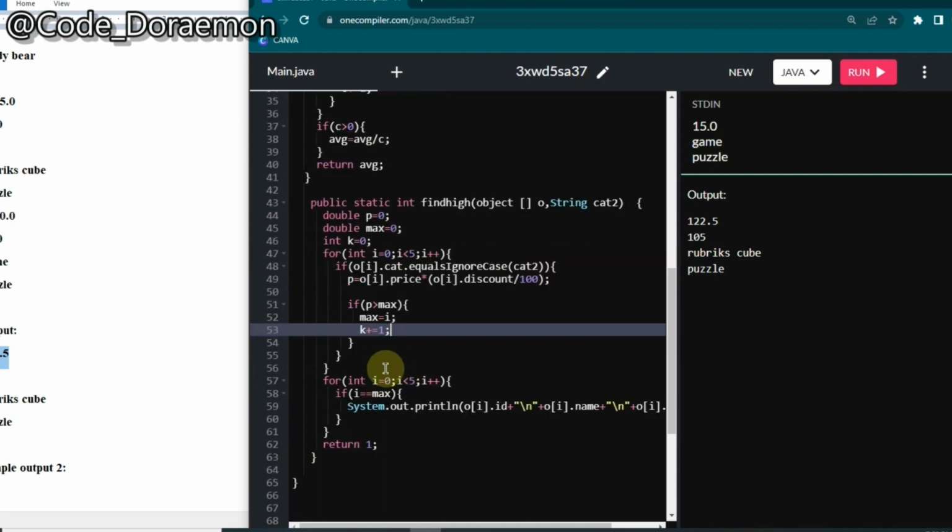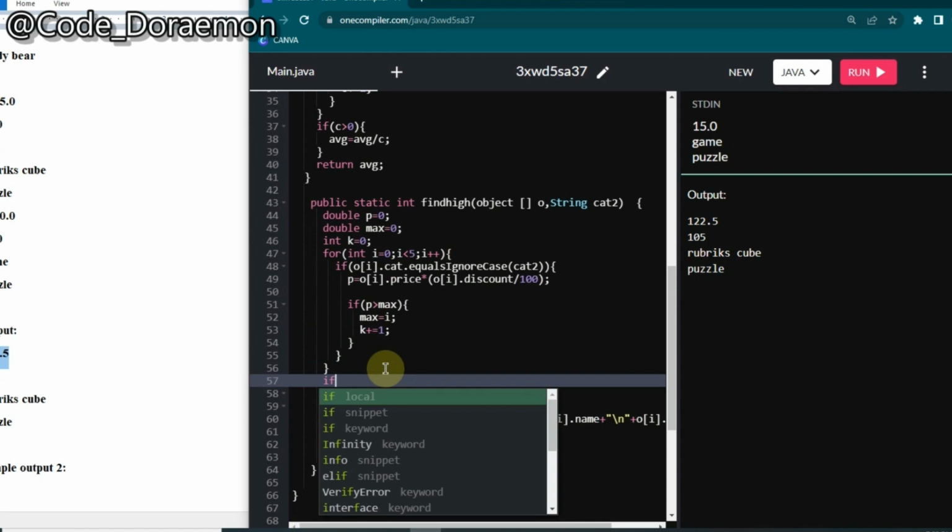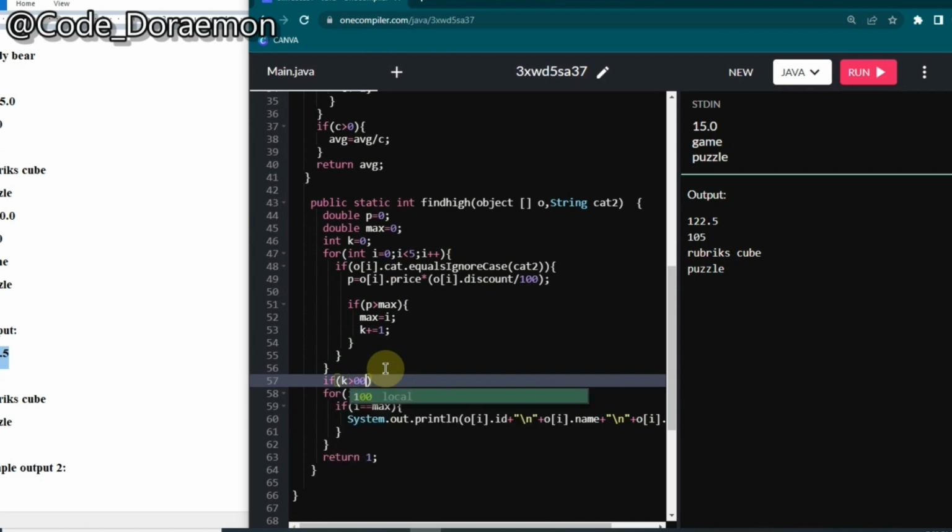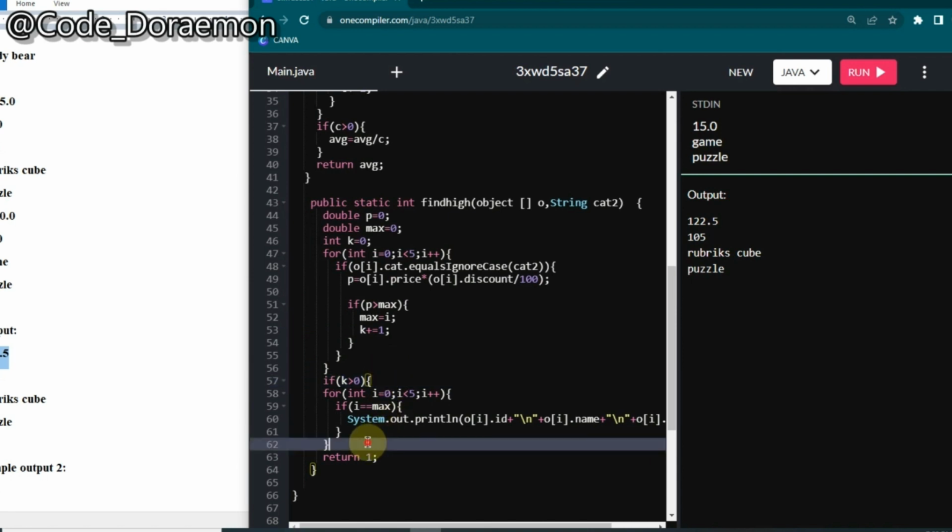Here I'm going to put if k is greater than 0, then you can iterate, find everything and print these things. If not, here I'm going to put an else part.